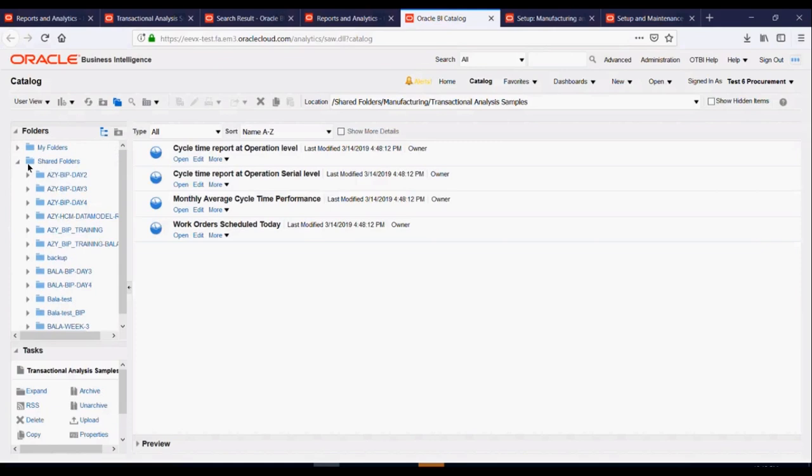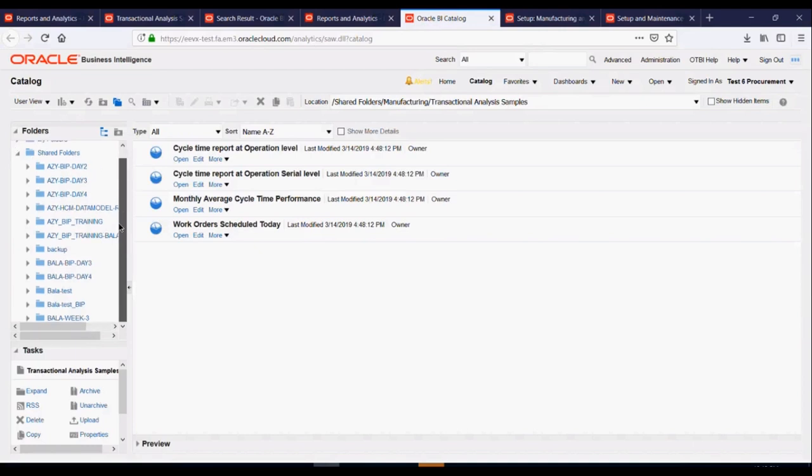all the default Oracle reports which are in use are typically kept in the shared folder. When you're developing new reports, it's very common that you copy one of the existing reports and make changes to it. So when you're working on any existing report, you'll copy it from the shared folder to my folder and then work on it. And when it's all tested and agreed, you can move it to the shared folder. That's how it's typically done.